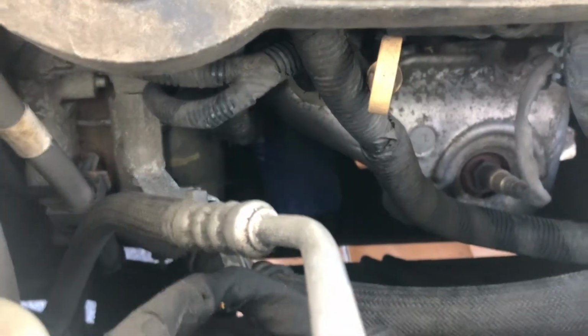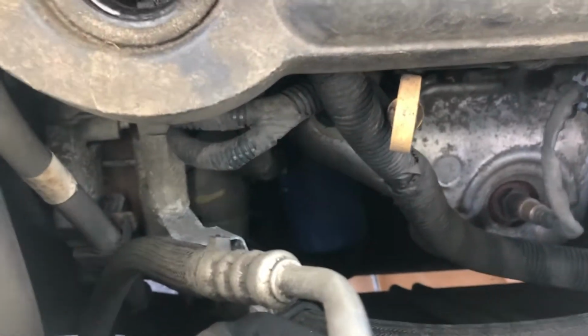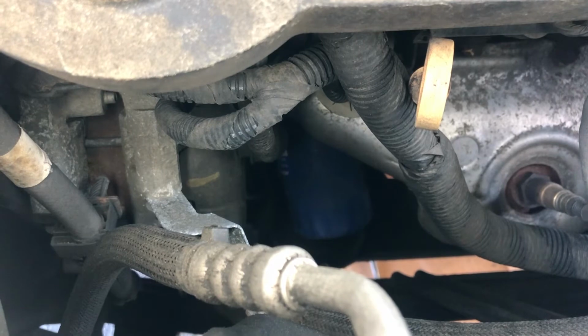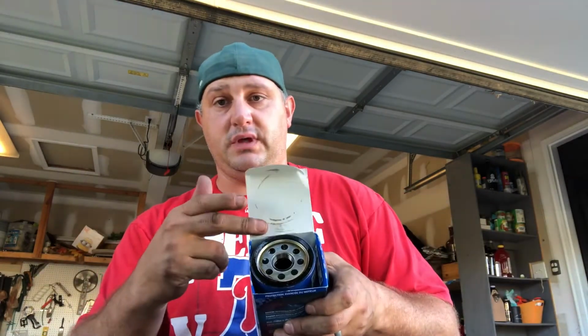So right there, that blue right there is the old oil filter. What we're gonna do is take that off, and like I said, we're gonna use the strap. It's gonna take it off, and then we're gonna put the new one on. All right, so the old oil filter is off, right? So there it is. It's in the box.